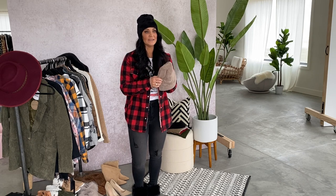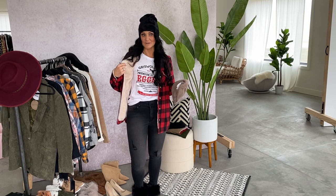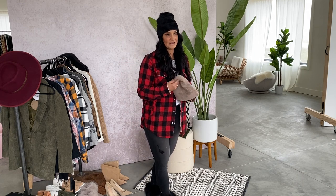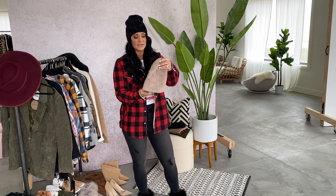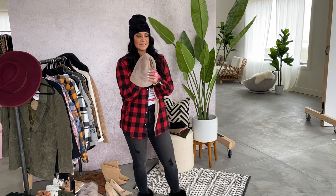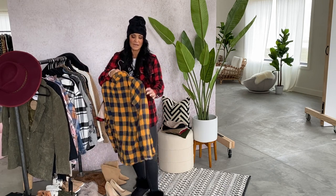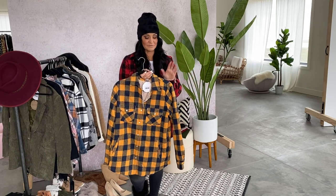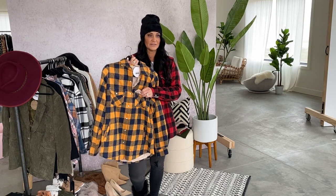We're bringing in more Christmas-type items, and you're going to see more and more as the weeks go by — whether it's plaids like this or fun graphic t-shirts. I'm going to start with my hat. This is our For Real Faux Fur beanie from Olive and Peak, coming in two colors — taupe and black. It's really stretchy with nice thickness, and it's got faux fur material on the outside and inside as well. Amazing quality. My shacket here is so stinking cute. It's coming in two color options — I have on the red and black, and then it's also coming in gorgeous Mustard and Navy. It snaps down the front with pearl snaps and has functional pockets on the chest with snaps as well.